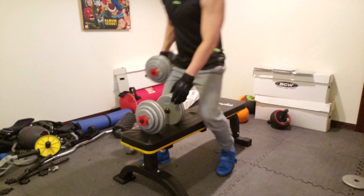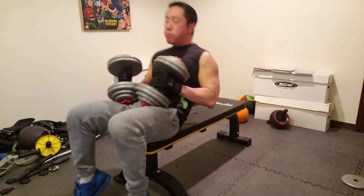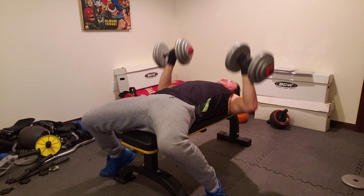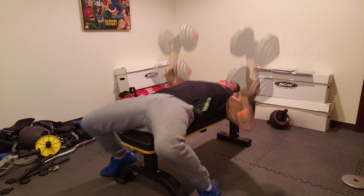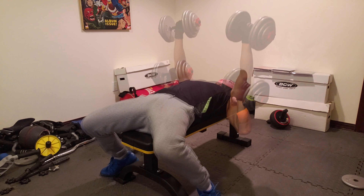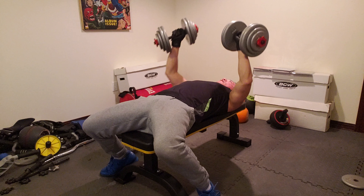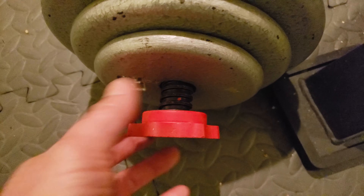Here we go guys, 59 pounds — let's see how many reps I can do. The handle bars seem a little bit narrower than what I'm used to, but they're sturdy. That's a good 15 reps. Pay attention when I drop the weights — see, no problem dropping them, it's made of solid steel. What is this — the color is wearing off already! Oh my goodness, that is not cool at all. See the red color rubbing off.